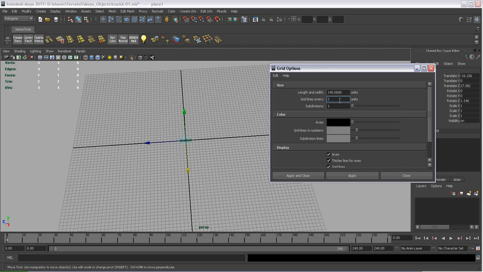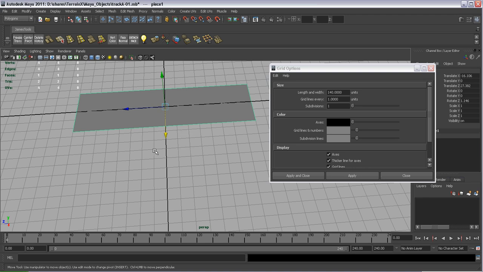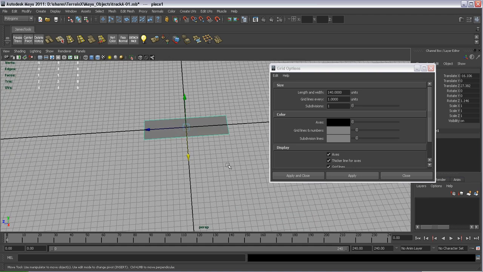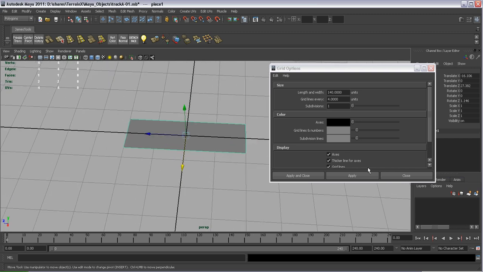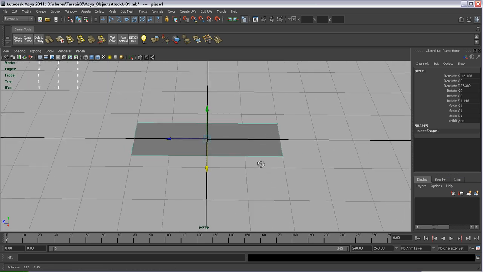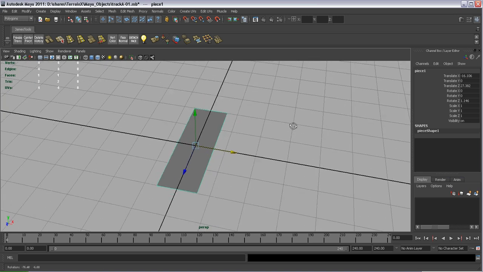I could set this to 1 and hit apply, and you'll see that there's a grid line every single meter, but it gets a little dense when you're far out, so I usually set it to 4. Then every box is 4 meters. With subdivisions at 1 and that set to 4 units, I can close that out and look at it. You can see that my little strip of road stand-in here is about 16 meters wide. Each one of these blocks is 4 meters, and this covers 4 blocks.